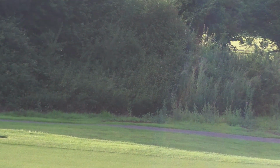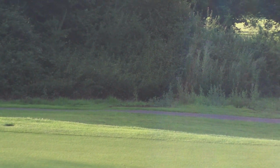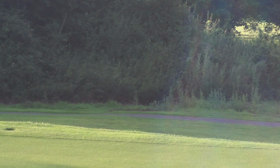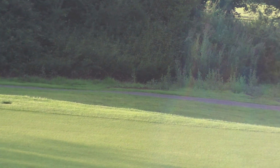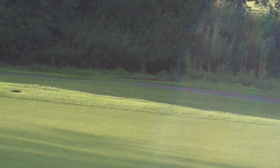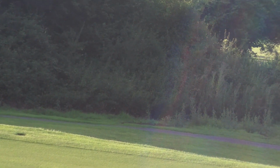But as I was watching the rabbit run off to the right, I noticed another rabbit deep in the hedge there. And if you look closely in a minute, right in the middle of the screen, you'll see the rabbit move. And he just moves out of the brush and pauses, and through the scope, and I've no idea where my scope cam footage is, because you can hear the beeping of it. But when you hear me take the shot, listen for the thud as it hits the rabbit. It's unmistakably a good shot, and I do grab him out of there a bit later.